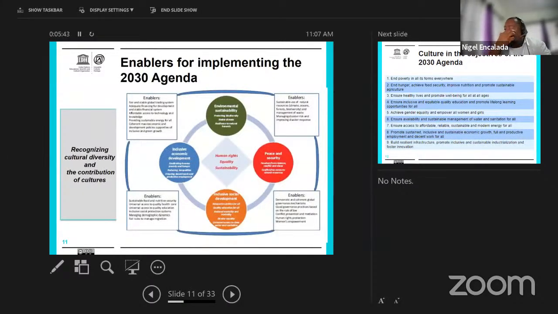What are the enablers for implementing the 2030 agenda? We have 4 quadrants. The first one deals with the global financial system, making sure it's stable, making sure that there is access to technology. The last 20 years, for example, have seen a technological explosion, right? Some of us have only owned cell phones for the last 12, 15 years. Others maybe a little bit longer, but it's just recent that the cell phone is such a technological novelty, no? I mean, where everyone has one.